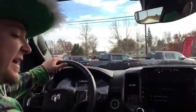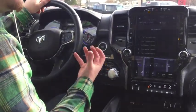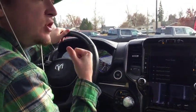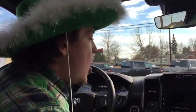It's all full leather, black headliner, and I know you can't tell because technology hasn't come quite that far yet, but it smells great in here. You also have heated, cooled seats. So not only are they leather, they're going to keep your bum nice and warm or nice and cool. The cluster's all redesigned. You actually get to see the mileage roll over, even though it's digital. It's pretty crazy. And it's going to tell you what your fuel efficiency is and all kinds of stuff.